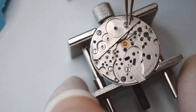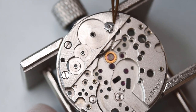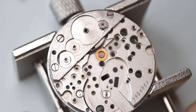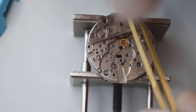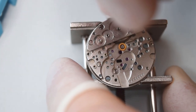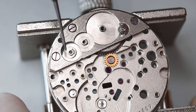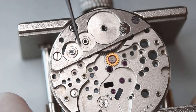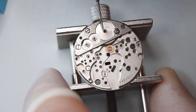Now the click spring, here is a spring, and the click. Okay, now the screw. And supporting the screwdriver, we have to tighten the screw. And now oiling the points where the wheels come from the barrel bridge. And this bridge is pretty busy. It has three wheels, and here I also put a little bit of oil.